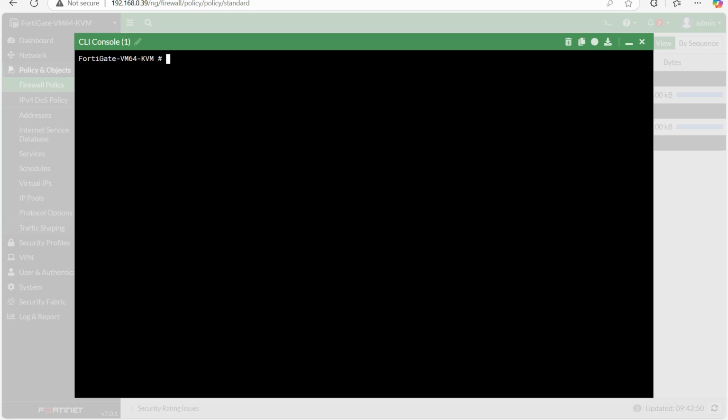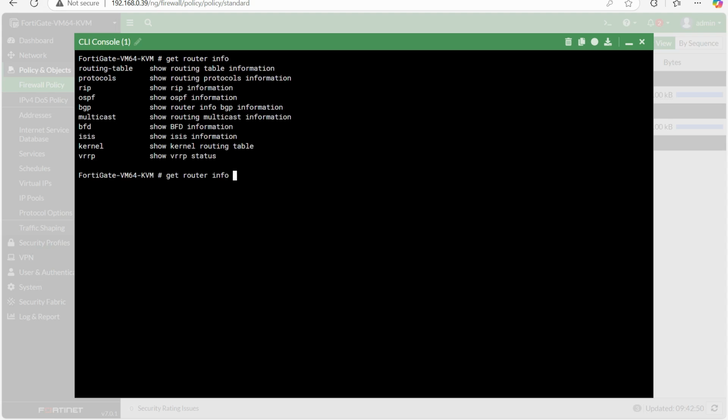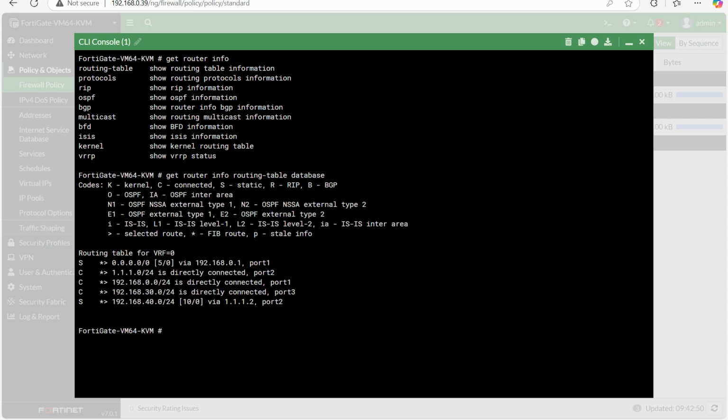And let me quickly show you some CLI also. Get router info. If I press the question mark, it will show what you want to see. Say I am looking for the routing table, and then the database, so it will show the database.